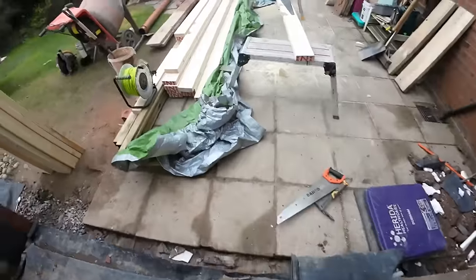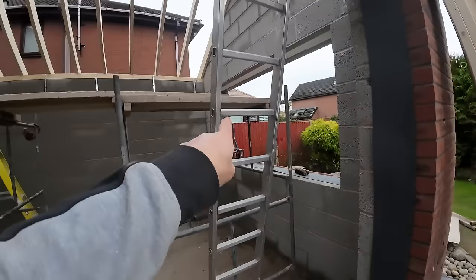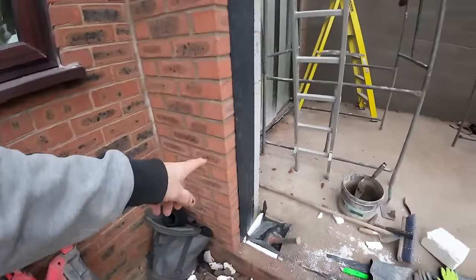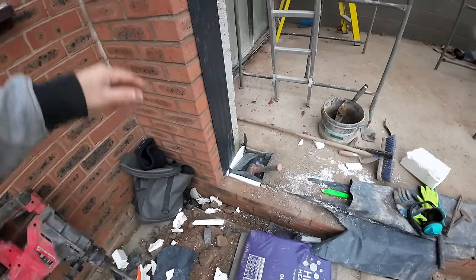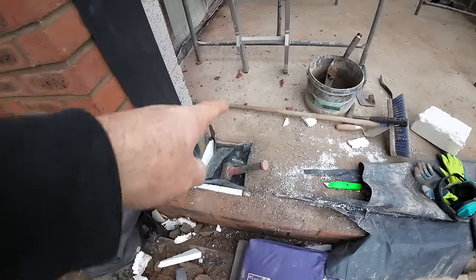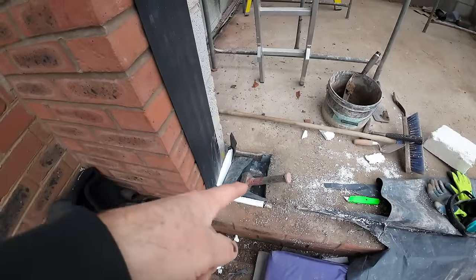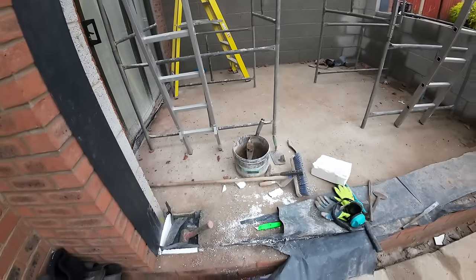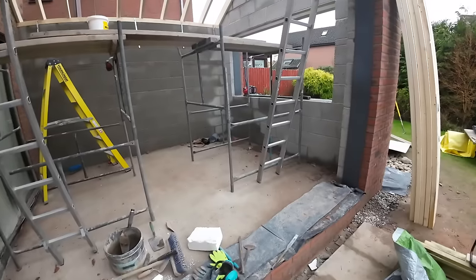I just assumed all the pillars were three brick. So I just did the same here, and it's wrong. When you look at the drawing, it's only two brick, 450, well, 460. So I'm going to sort that out. You don't have the Visqueen running up there because you want the concrete to bond through. Same this side here, you want the concrete to bond through, so you just have the Visqueen up the cold bridging strip either side. So I won't need a lot for that, might just add to that. And yeah, probably get the scraper, work around the scaffold.